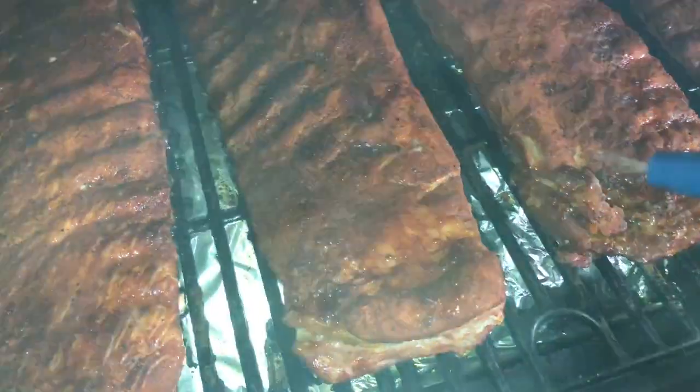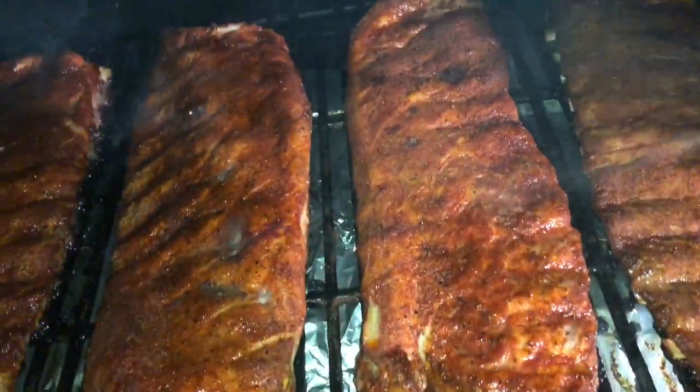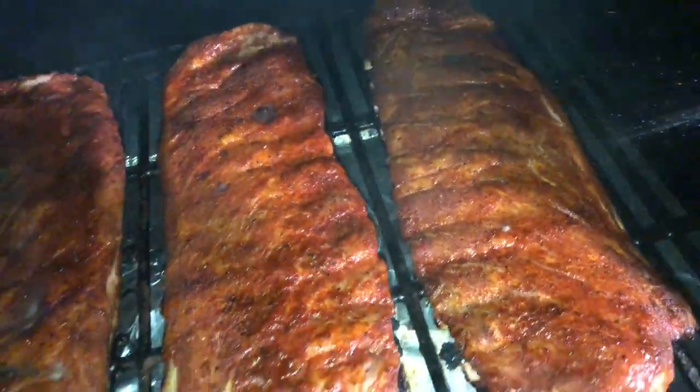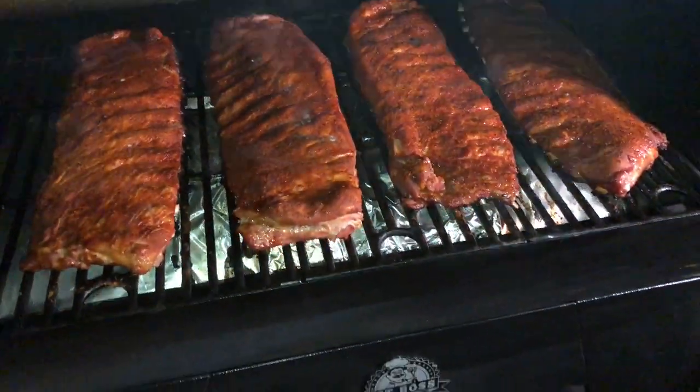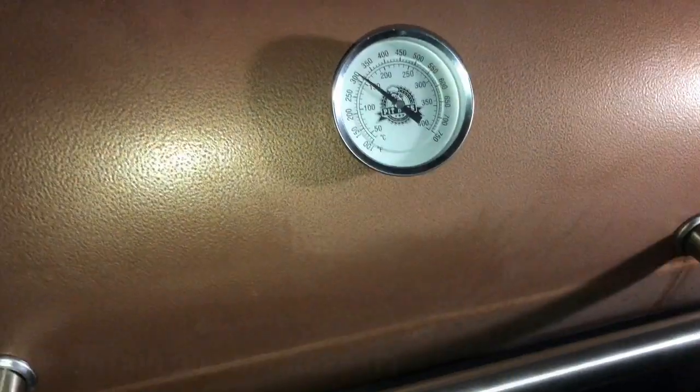In case you're wondering what's inside my spritz bottle, it's a 50-50 blend of apple cider vinegar and apple juice. This is going to ensure our ribs stay moist and also get that mahogany brown color. So after another hour of cooking and smoking, this is what our ribs are going to look like.